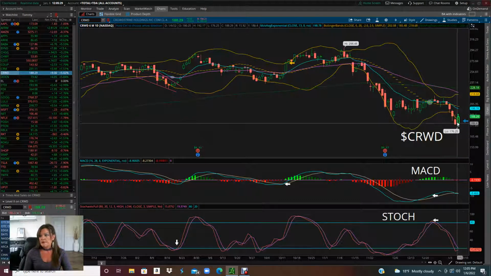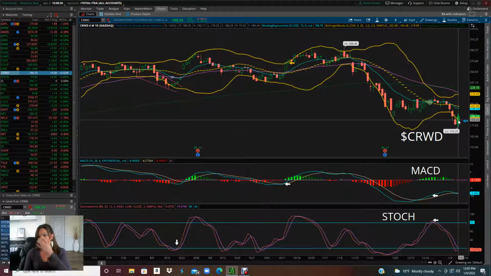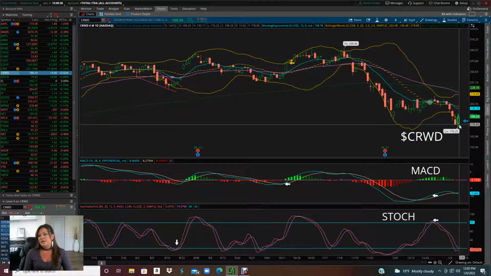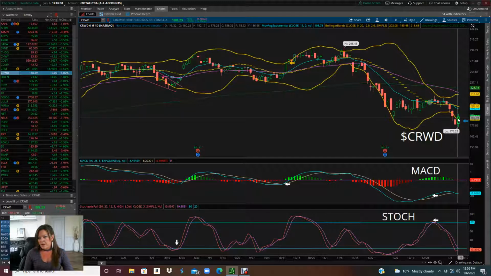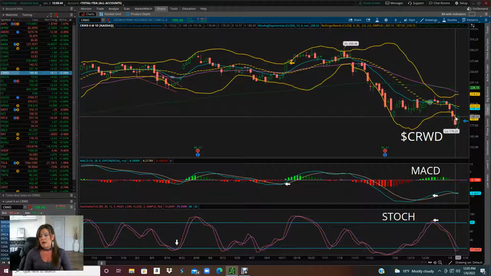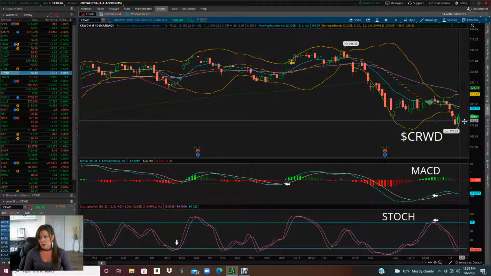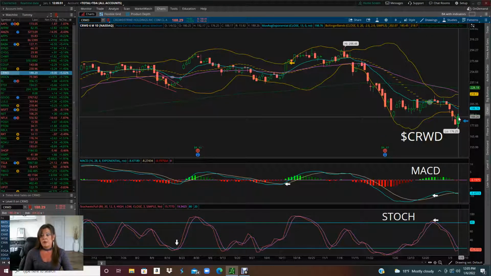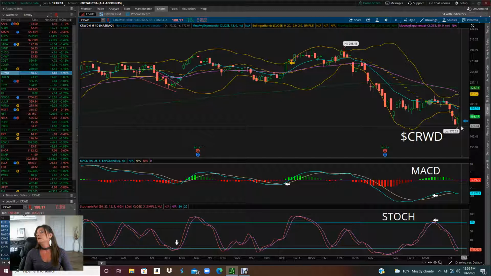Now today, I don't know if that's a green hammer. I don't think it's a green hammer, but it was well out of the lower Bollinger Band, so it's getting back within it. So again, tomorrow's huge. Is it going to continue with green and close this trapdoor completely, or was it today just getting back within the lower Bollinger Band just to go back down tomorrow?